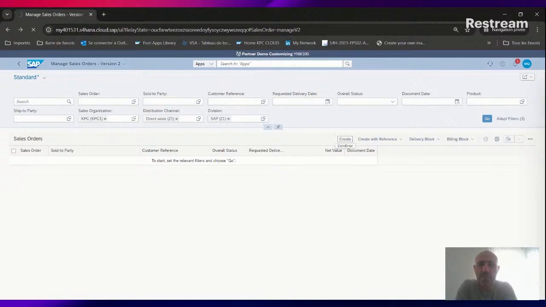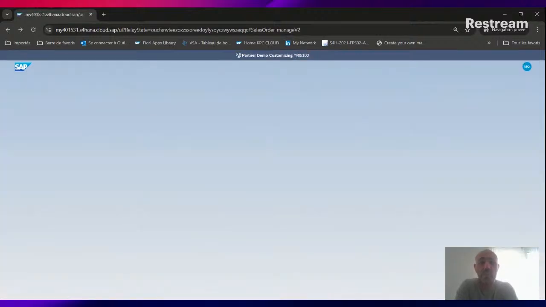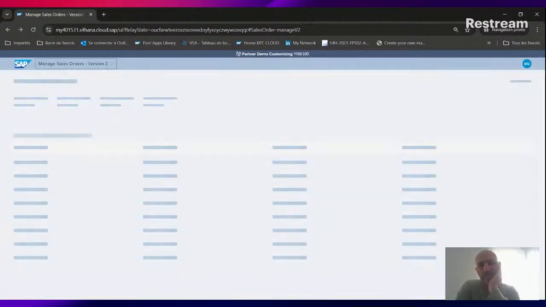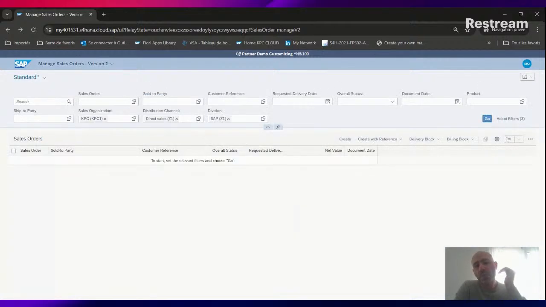When you are in this case, you have to redo it again. You can have some dumps in the cloud public edition, in particular when you have a demo system. That is my case.